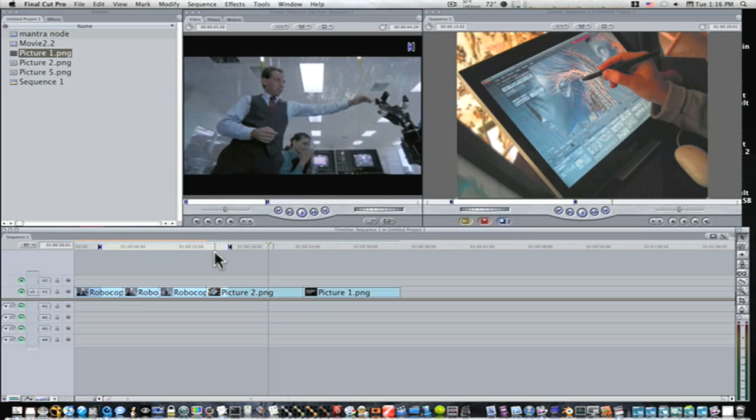The next video, we're going to go over the viewers and the controls in the viewers, because you can apply those to the canvas also. As you can see, they both have the shuttle and jog controls and stuff. The canvas has a few extra buttons, and we'll talk about that when we get to the canvas. But for the next video, we're going to go over the viewer, how to load clips in the viewer, how to use the viewer, what all the buttons do, and how it works. Okay? And then we'll move on from there.